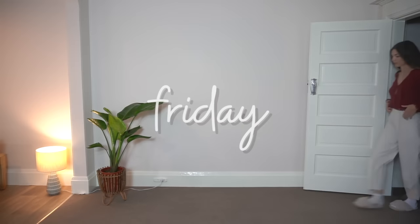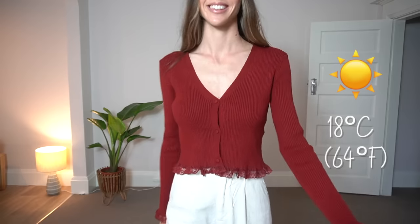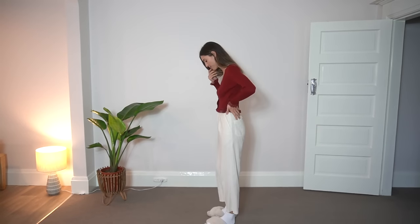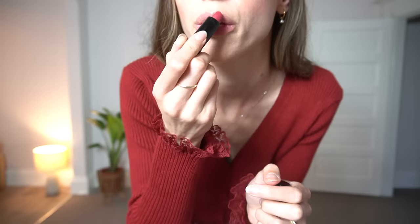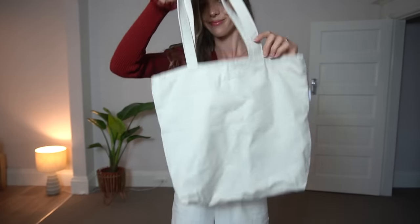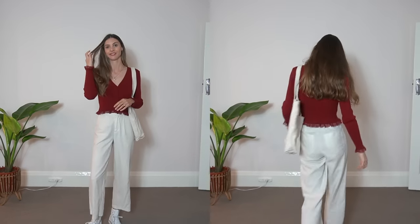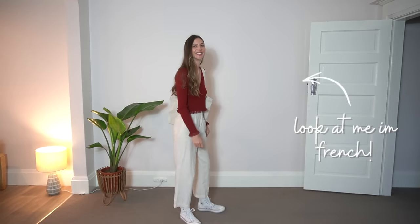For sunny Friday I want to wear a bit of colour. I'm wearing my recently thrifted red cardigan — I've wanted a fitted cardigan in red like this for a while and I was so excited to find this one. I'm wearing my high-waisted linen-cotton blend trousers, cropped with a wide leg. I think this wide-leg shape looks great with something fitted on top to balance the look. I'm adding my Converse to keep it casual, plus my moon pendant necklace and a touch of red lippy just because. Sometimes with a casual outfit like this I love to add a tote bag instead of a handbag — I see a lot of French girl style outfits using a canvas tote bag and I love the simplicity and practicality of it.